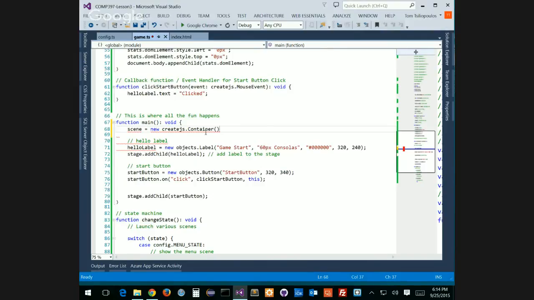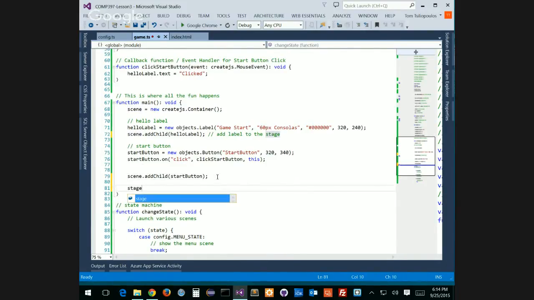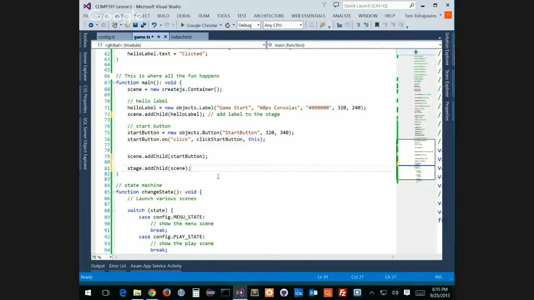We need to instantiate that class, all right? So we have the object now, all right? And then instead of stage.addChild, we're going to say scene.addChild. That makes more sense. We made our own scene class, right? Scene.addChild, right? And down at the bottom, we're going to say stage.addChild scene, right? Is that confusing to you?